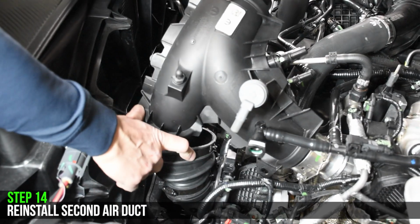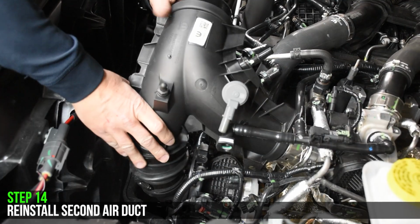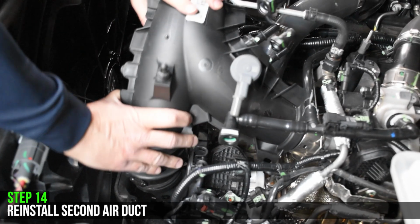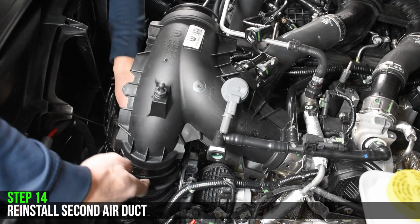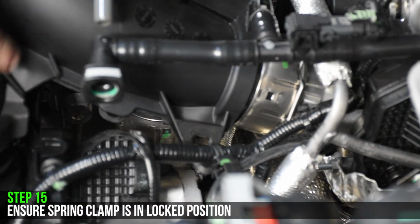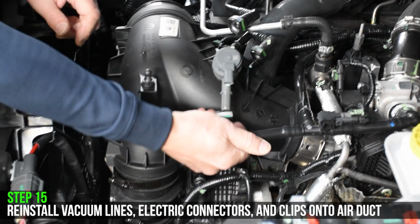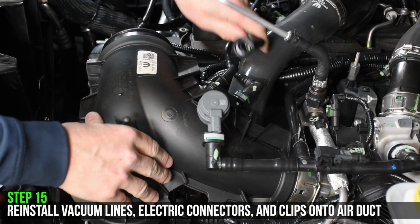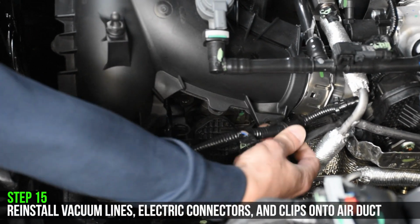Position and reinstall the air duct in a similar fashion as to how it was removed. Make sure that the spring clamp in the back of the air duct is in a locked position. Reinstall the one vacuum line on the wastegate and two vacuum lines going into the back of the air duct. Reconnect all the harness clips back onto the air duct as well as the electrical connector to the wastegate.